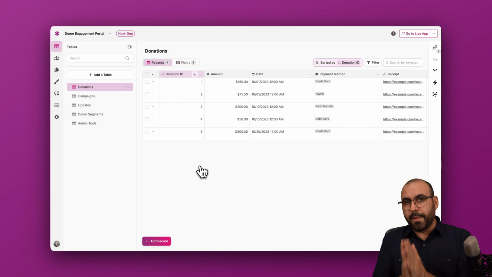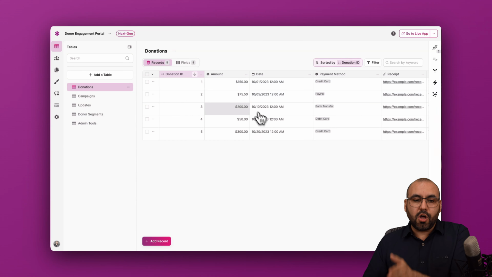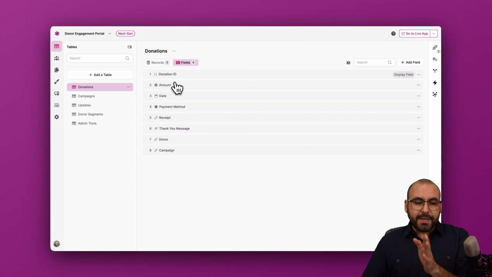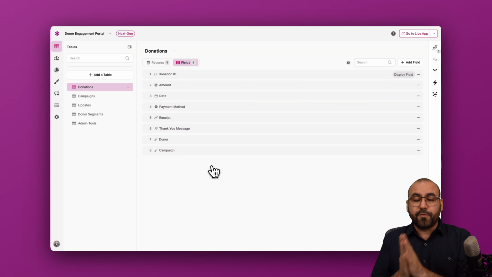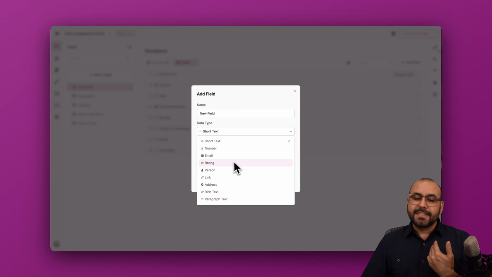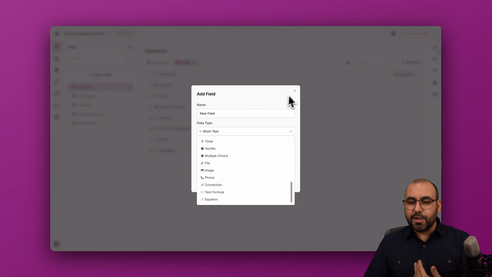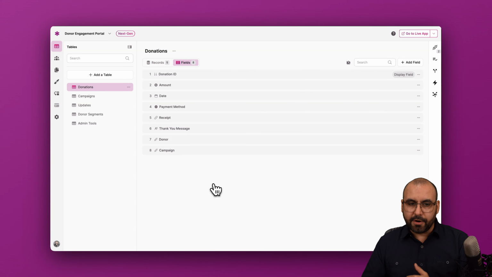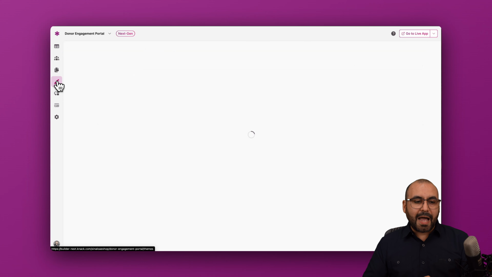The tables also come with fields, so each one of these columns will have a field that will be tied to that table. If I need a brand new field because I need additional data to the one that AI created for us, well, that is possible by adding a brand new field. And again, select the data type that you need for that field and you'll be good to go to add those details there. Now, I want to show you the style of the theme.